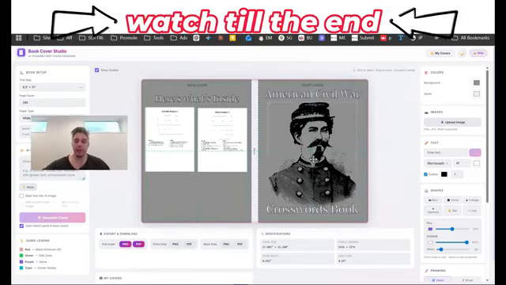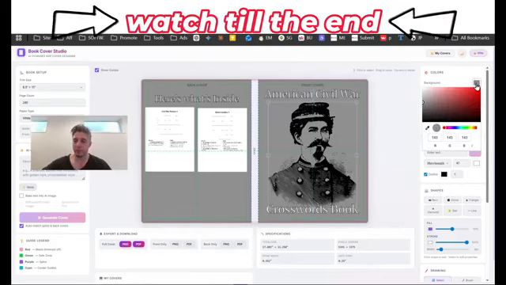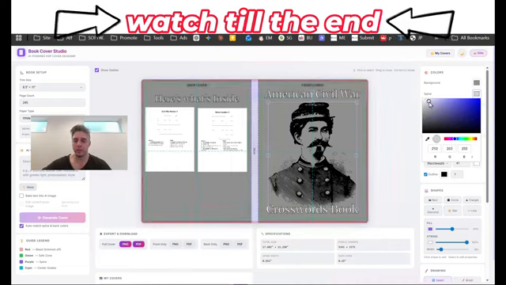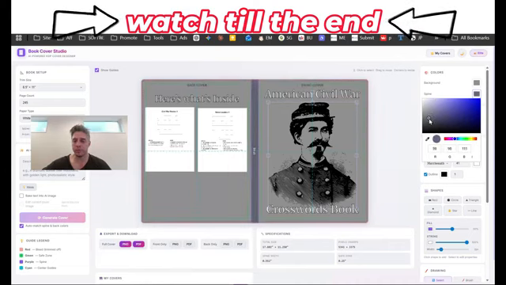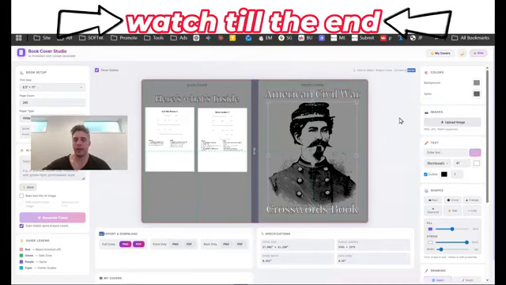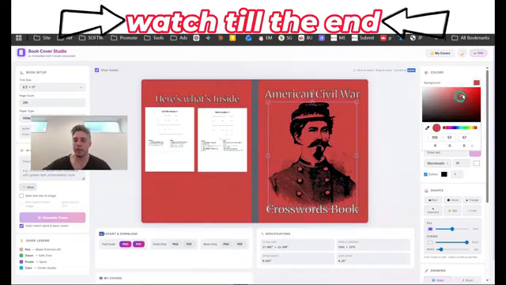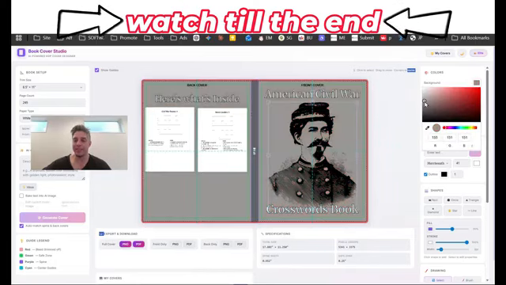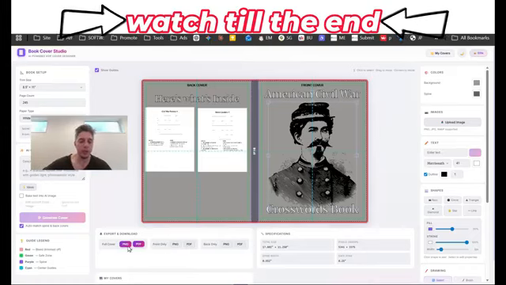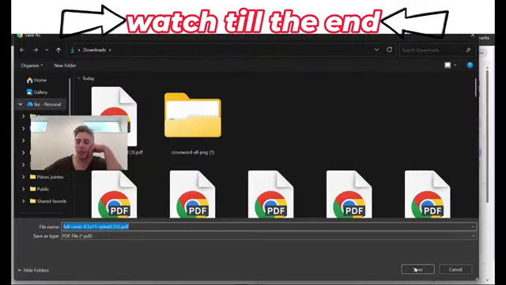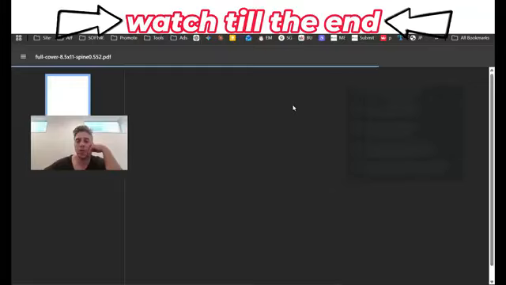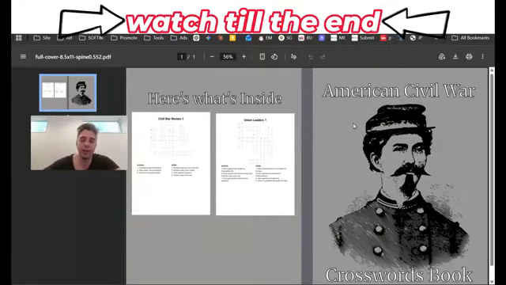Now it's very simple, very basic. We can change the spine. Let's make it gray as well. Dark gray. Okay, and we got our book cover. Right there, we can change the color of anything here. We'll make it red. I do not recommend that. We'll keep it gray. Once you're done, you come down here and you can download as a PNG or a PDF. Let's go with PDF. And voila, we got our book cover. That's how you do it.